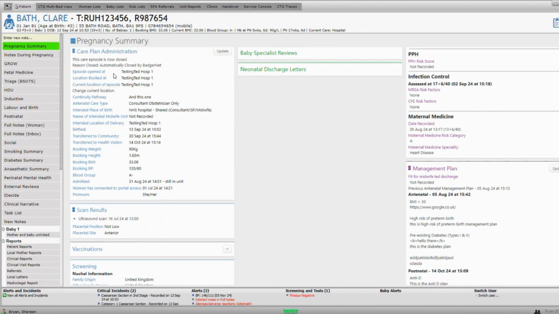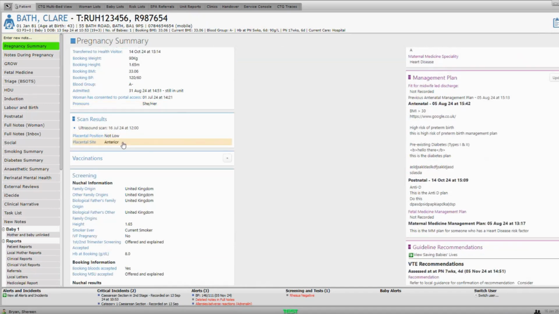Another thing to mention is that once you are live, you become part of the single pregnancy record. That means that no matter where Claire goes, so she goes from Bedford to, I don't know, Barnsley, because they also have BadgerNet, they can pick up this record and write to the same record. So everything that you see, they see, and they can write to that same record, which is the beauty of BadgerNet, with a lot of the clinical risks around that. So it's really good for that kind of thing.